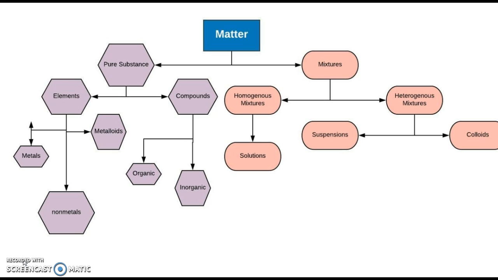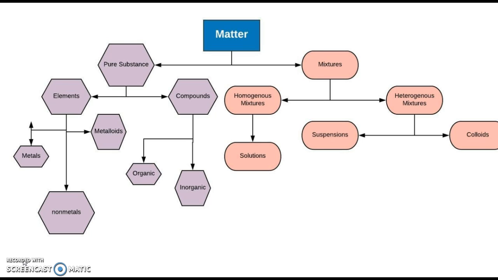So like H2O, which falls under compounds, can be broken up with hydrolysis, and we did that last year. So again, compounds are substances containing more than one element in which atoms of different elements are chemically bonded together. And then you'll have organic and inorganic. We don't typically go into organic and inorganic at this level of chemistry. Organic has to do with carbon, anything related to carbon, and inorganic is everything else.